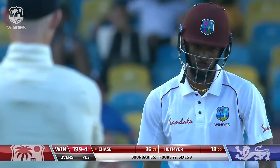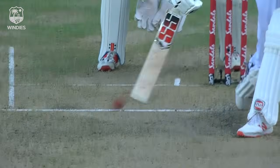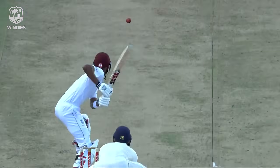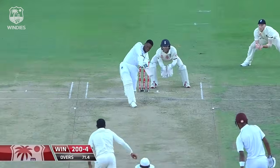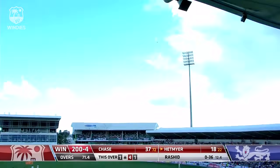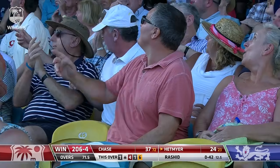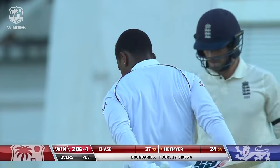That was all timing. On most occasions throughout the course of his innings, Roston Chase, he's found the gap, especially when driving the ball. And this is another such occasion. Overpitching outside the off stump, making the accommodation for the slide turn. And just look at the placement between extra cover and mid-off. Well, he's a free-flowing player, and he has just banged Adil Rashid straight into the 3W stand. Fantastic shot. Courageous.